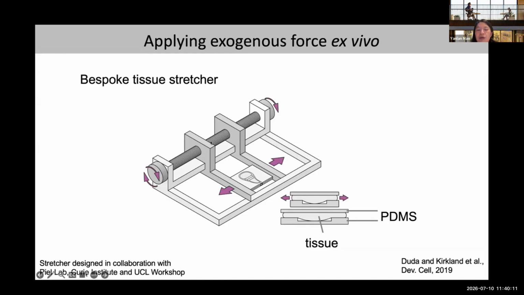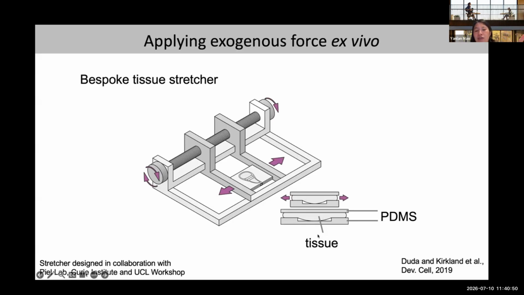And then this whole device we can put into this double bar stretcher device. And then the two bars, we can either expand them by rotating this motor, or we can also contract them. So this is bidirectional. We can either expand or contract, okay? And so this allows us to apply, for now it's uniaxial, but we can either stretch the tissue or compress the tissue. We can also have the motor working at different speeds and different cycles. So you can design different frequencies and magnitudes of forces, or strains, let's say, that you're applying to whatever organ of interest, okay?